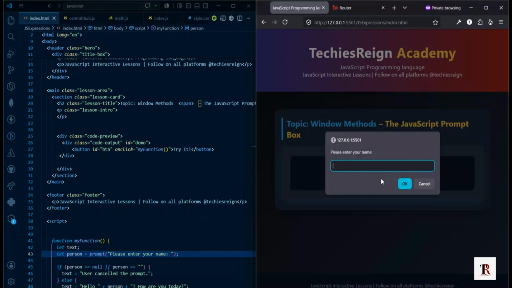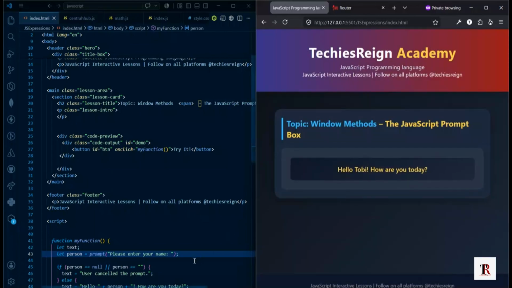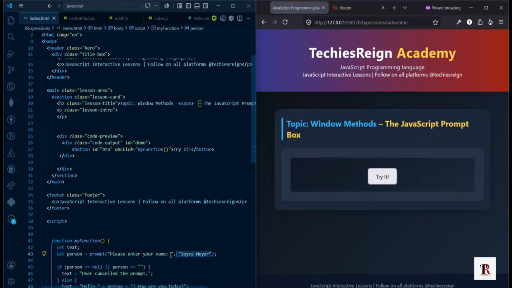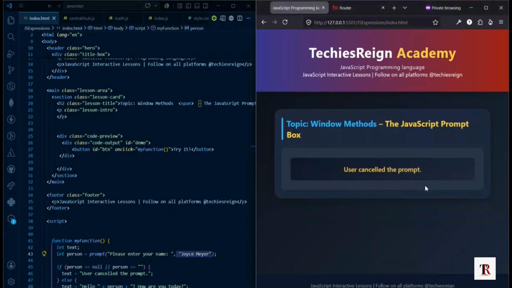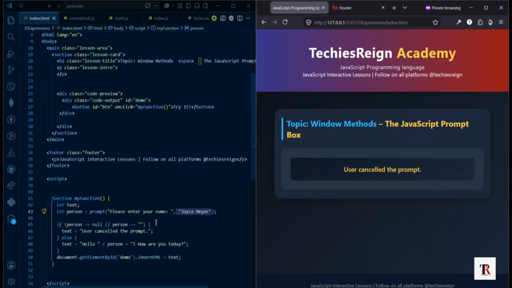What I'm saying is, if I take this out now for demonstration purposes and I refresh, it will just give me an empty box where I need to type my name. If I don't have a default name, I can go ahead and type a name and it will still work. But if I want a default name, I need to include it in my code, just the way it is right here. If you type something and click OK, the code greets you by name. If you back out, it politely catches that decision. And if I click cancel without adding anything, then you can see user cancelled the prompt. That is, it will fire what we have here inside the container.